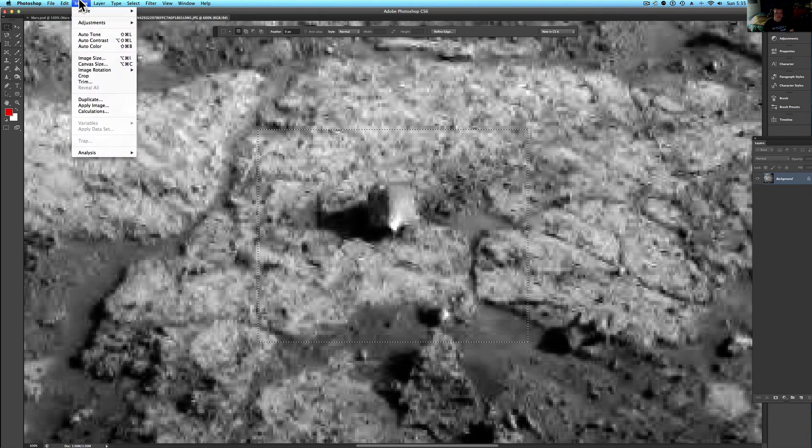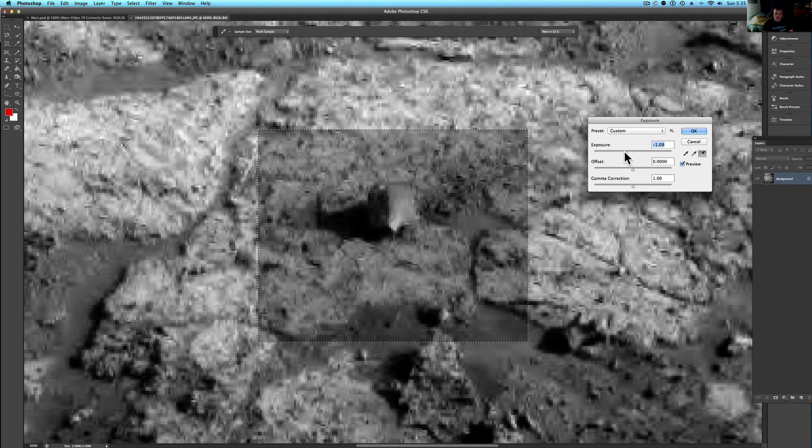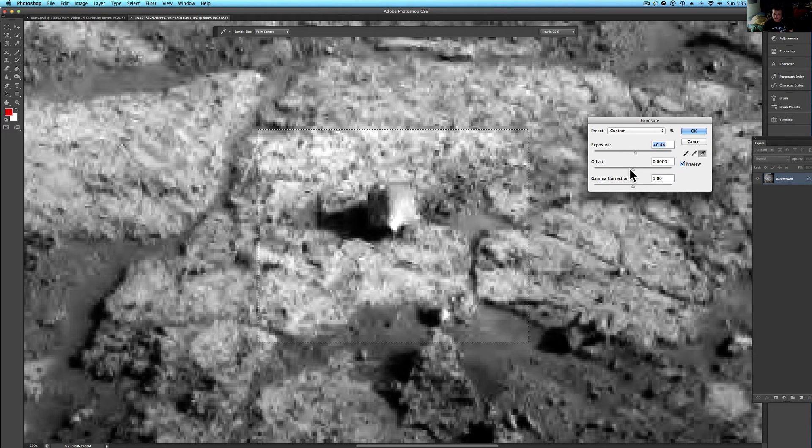Let me try the exposure real quick and then we'll let you guys go. I'll move on to the next one. I'm going to go back and check how many more pictures I have with this object in it, because this thing does look like it. It's got maybe some ears or something — you can't see it clearly, but going off that shadow, that's what we've got.